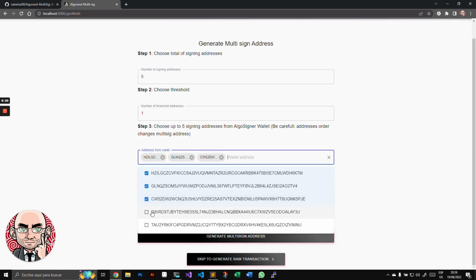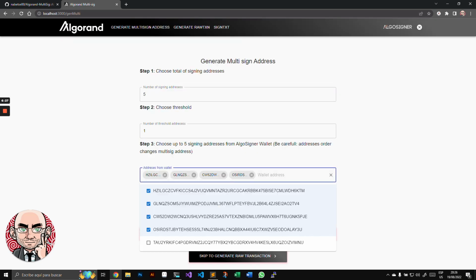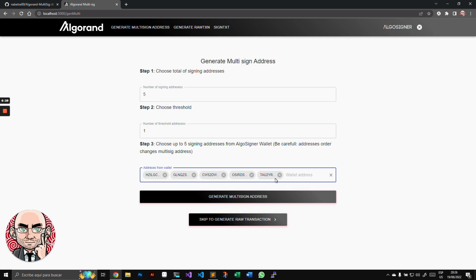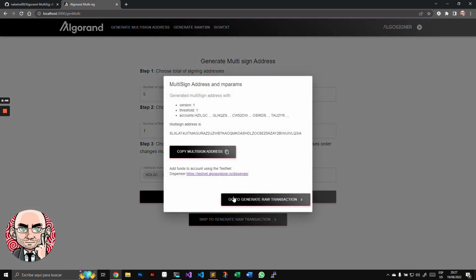I will not do that just to be quick. It can be done, no big deal. Once I have 5 addresses and I give the application a threshold, I can go to generate a multi-sign address. The address is generated.